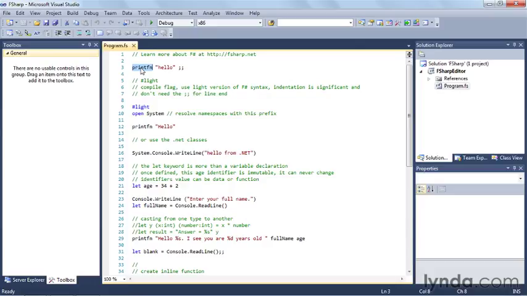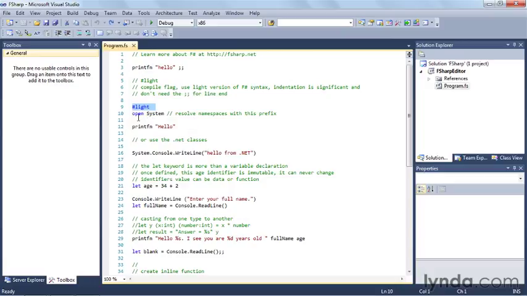I'm going to use the printfn function to print information out to the console. I'm also going to use this #light compiler flag, which makes it a little bit easier to write the F# code. This means I don't have to end the line of code with the ; syntax, which is the normal way of doing that. On the other hand, it means that indentation takes more significance. The way you indent your code is more important when you use the #light switch.